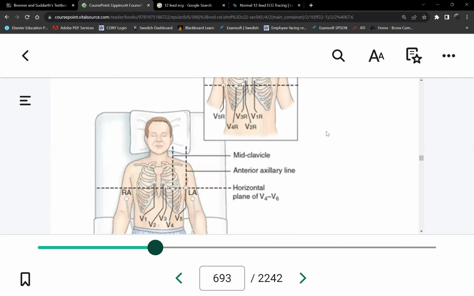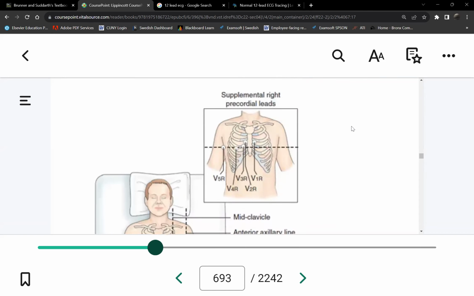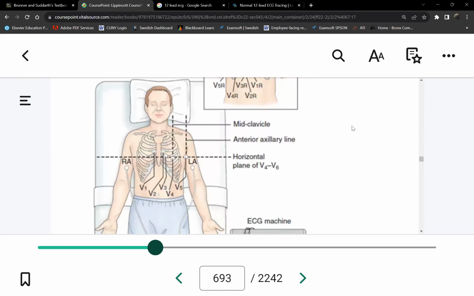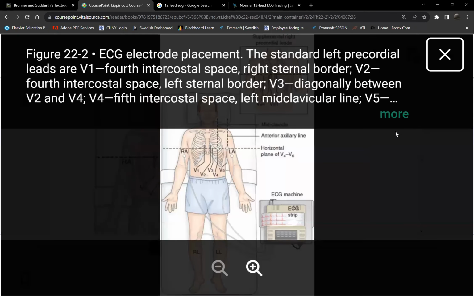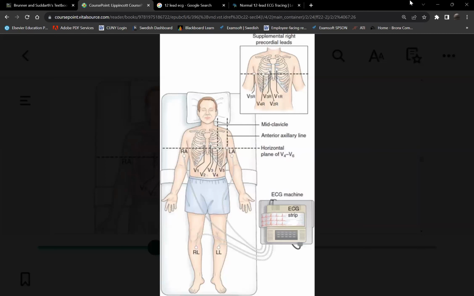Any question about where to place it? Because you may be asked on the NCLEX about where to put the leads. Any question? Okay, so this is your answer. That's where you place them. Yes, when we say leads, we're referring to the electrodes. So how many electrodes are there on a 12-lead ECG? 10 electrodes, giving us how many views? 12 views. Not 10 views, we'll get 12 because one of them is a bipolar lead.